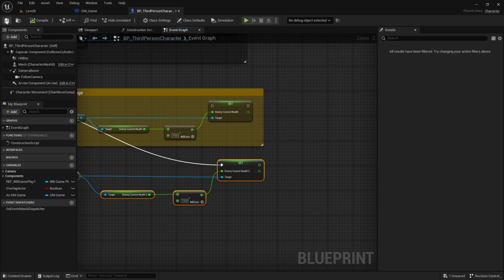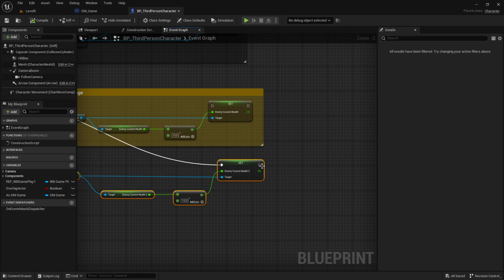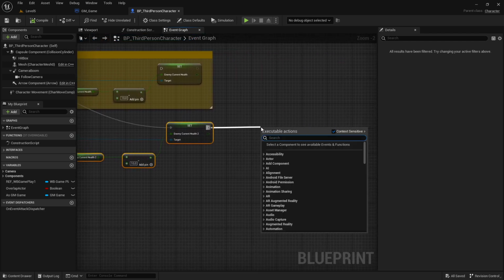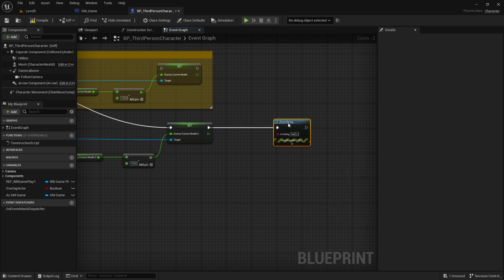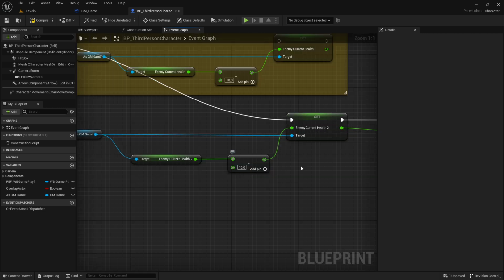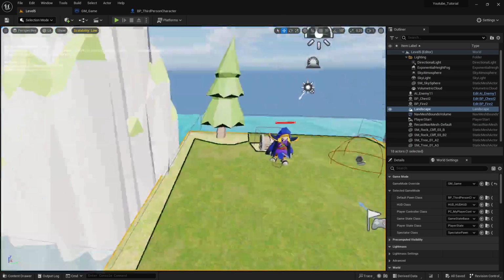The bad thing now is we can't fully test this because we have to set up this widget with the health bar, connect it, and all this kind of stuff we do in the next video. But we can still test if this is working. How can we test it? Very simple actually. You can print a string, print string, and the only thing you have to do is connect this here, that will automatically convert this value, and we can see it. So when I make damage, this subtracts 10 each time, and the value will be printed on our screen, so we can see if I can make damage.